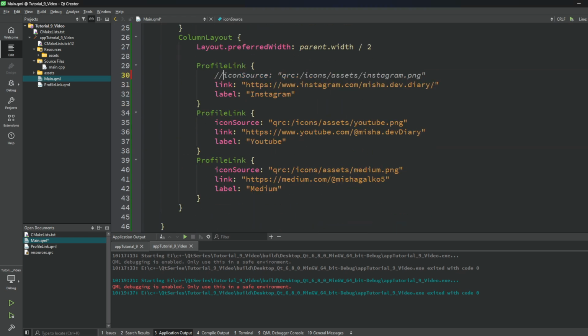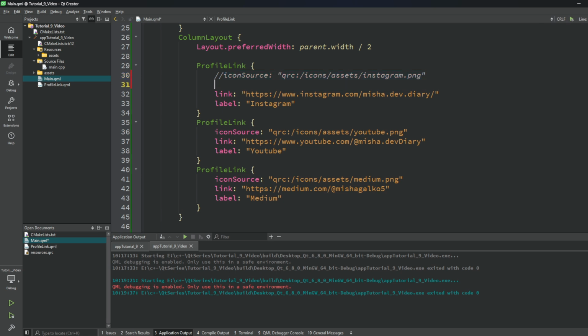I have icon source, let's comment it, so it stays in my repository, and change it to just assets Instagram PNG, the same way we can do here.